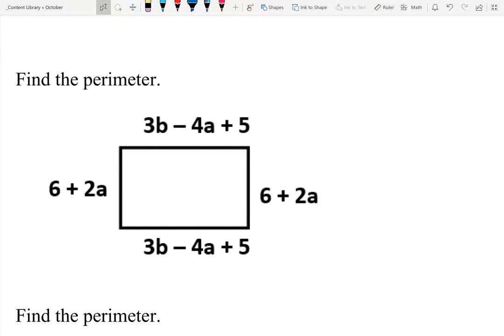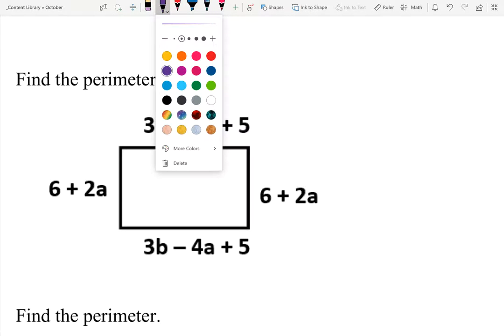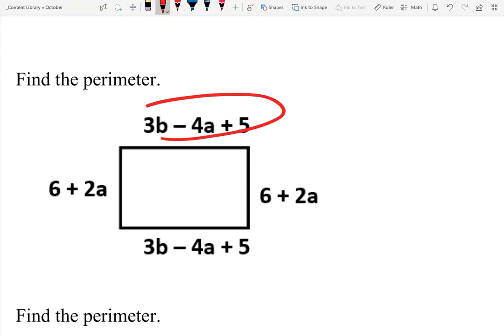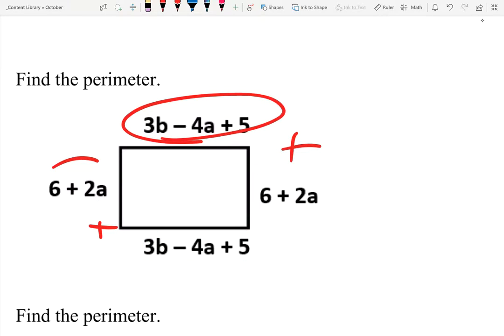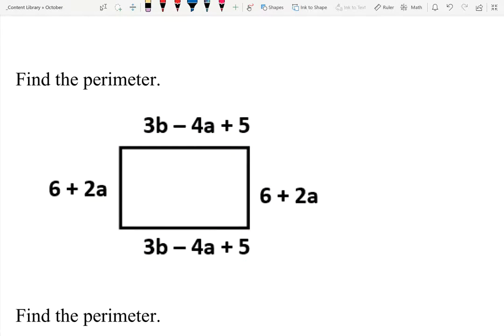It looks a lot longer. Now, I know what I have to do. I know I have to add up all 4 sides, right? And now, instead of writing this plus this plus this plus this, because that's going to be a lot, I mean, it can be done, but just so I know I'm adding all together, I'm just going to add my like terms right off the bat. So if I'm going to add all the sides, I'm going to add the b's together, the a's together, the numbers together. So let's just focus on the b's first, right? If I add the b's, I've got 3b plus another 3b. Those are the only b's, and I'm adding them up. So 3b plus 3b is going to make 6b, right? So that takes care of those.